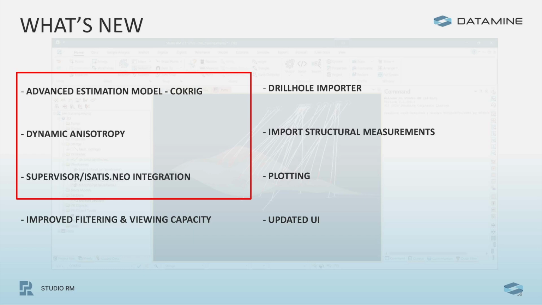So what's new? Bit of a leading question in this one. A lot of things. Our developers have worked very hard over the last 12 months to deliver a bunch of improved and new features for us to use. Just to name a few, we have updated our estimation process. It's better, faster, cooler, stronger. We have included additional processes and functionalities to upgrade the dynamic anisotropy workflow, so it's a bit more transparent, not so much of a black box.